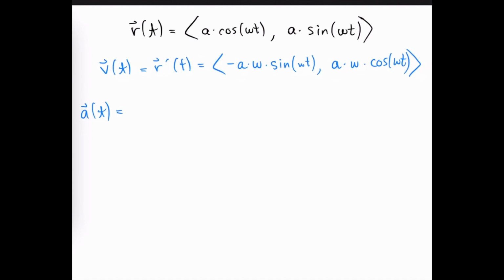So then, the acceleration vector function is the first derivative of the velocity vector function. So let's differentiate each of these individual components. The first component's derivative, again, the derivative of sine is cosine, so we're just going to get the minus a omega constant multiplier that we had a moment ago, but now we're going to multiply by another omega from the chain rule, which is going to cause that to be omega squared here, and then we're looking at the cosine of omega t, and this is my horizontal component.